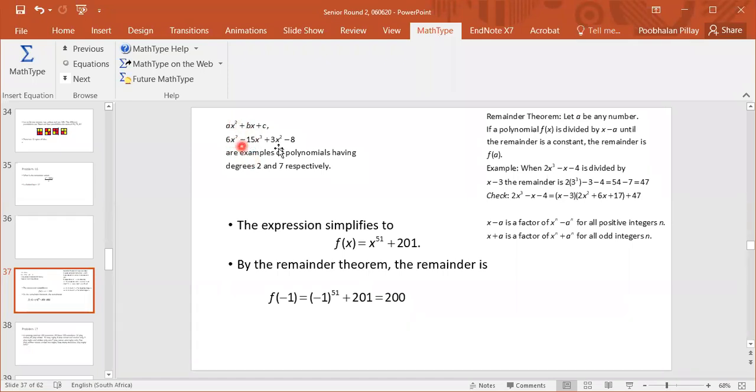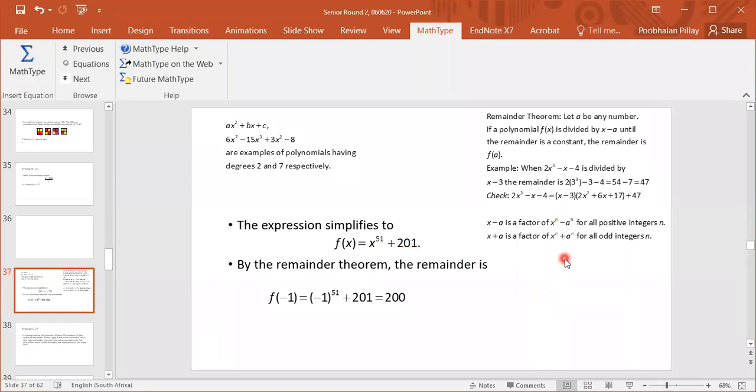Like this one here, you will say it's a polynomial, but you will say it's got degree 7. The highest exponent is called the degree. So this thing here has got degree 2, and this has got degree 7. And this is a polynomial which has got degree 51, the one that is under investigation. It's a polynomial of degree 51, but most of the terms are missing. Most of the other coefficients are 0 here, right? But it's still a polynomial because it's looking very much like that, but a lot of coefficients are 0. The first coefficient is 1, and the constant term is 201. Okay, so those are polynomials.